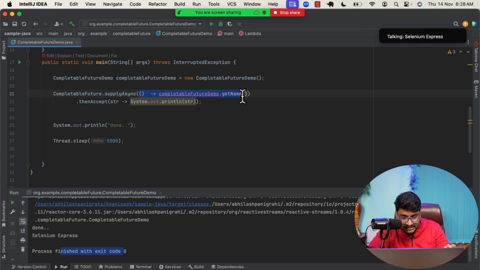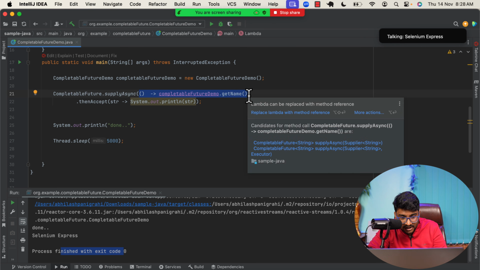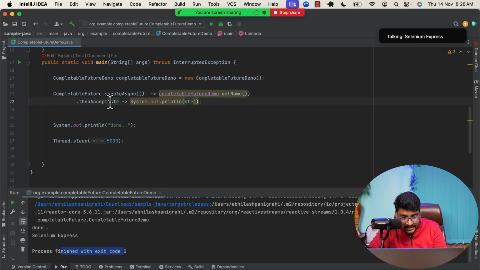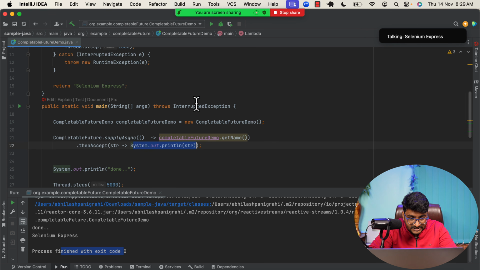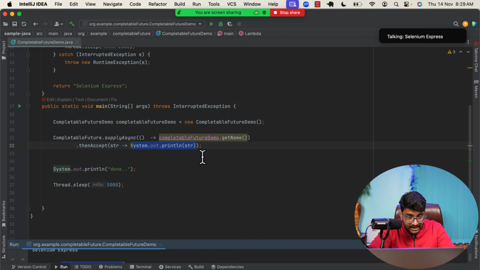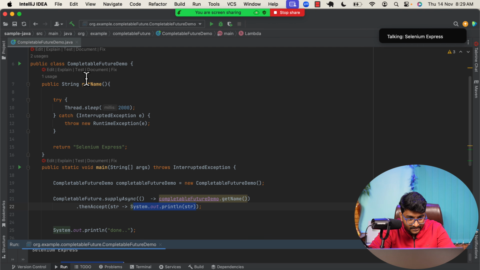First do this thing asynchronously by creating a new thread, and then once you get the result, then you apply this thing, and here you're saying thenAccept that particular thing that this method has returned, and then just simply print it to the console. That's what I'm saying. And if you want to see by which thread this is executed, again I can print that thing over here.